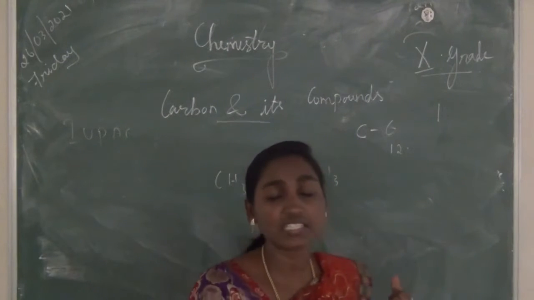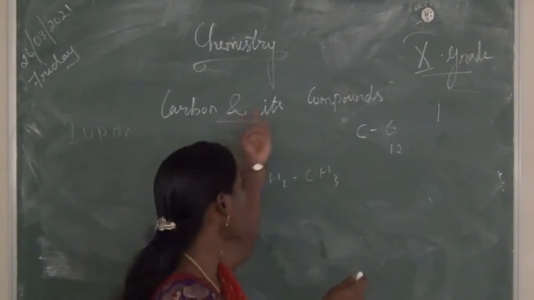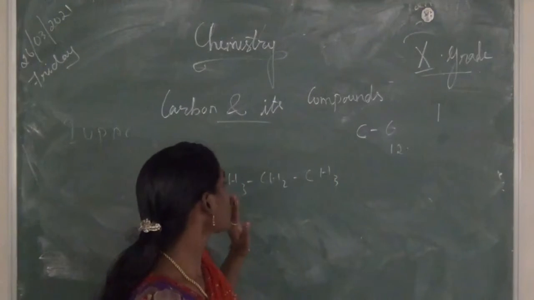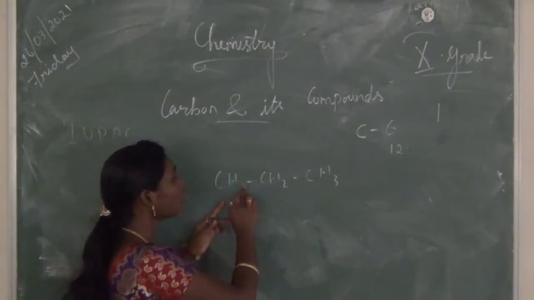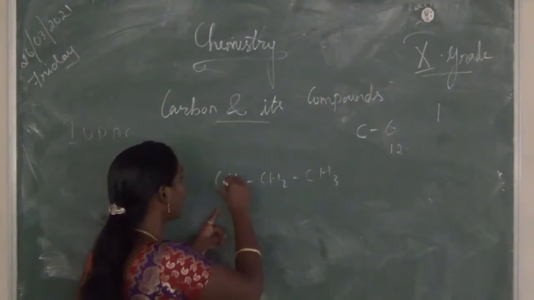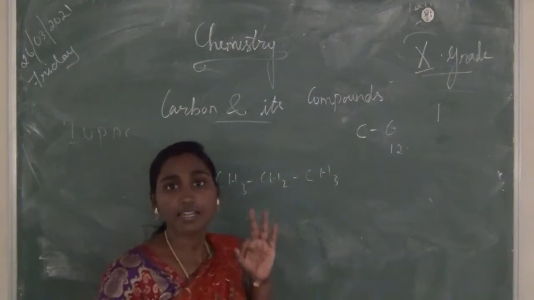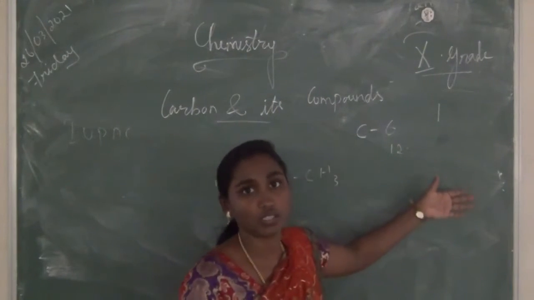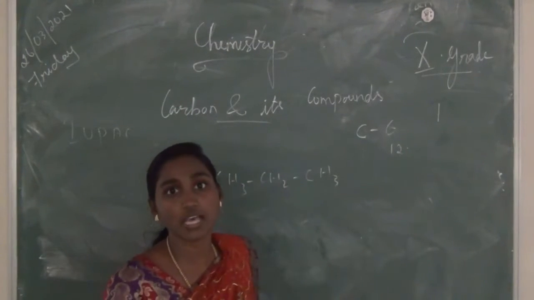In the 11th standard, 12th standard and any other higher classes, if you are going to learn about carbon and its compounds, you must know these things. Here there are 3 carbon atoms. First we need to identify the carbon atoms. How many carbon atoms? 1, 2 and 3. So there are 3 carbon atoms, and we use the root word based on the carbon chain.